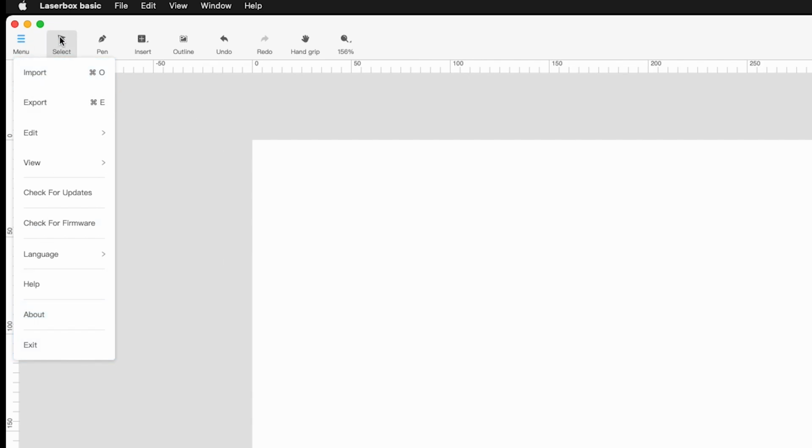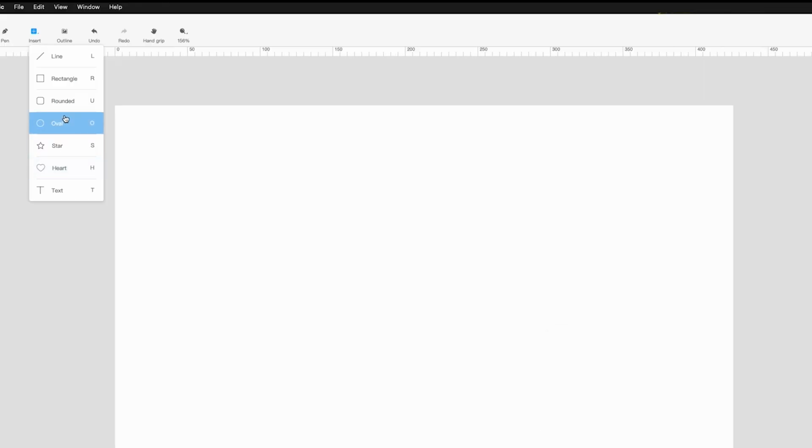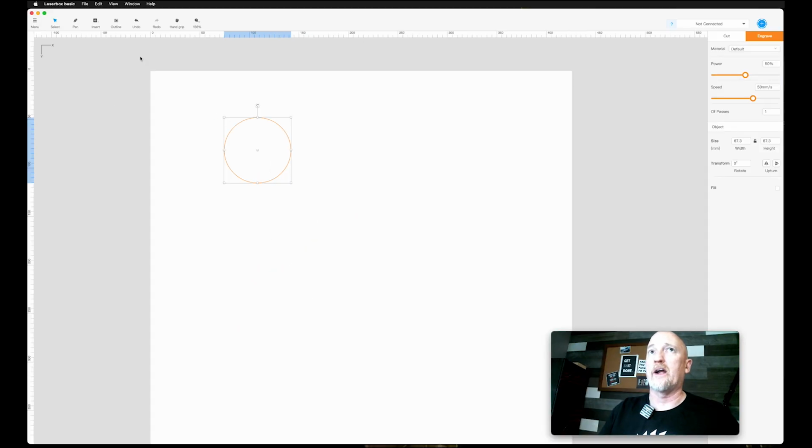Under the menu button, you've got your select tool where you can select something in here. You have a pen tool to draw simple objects. The insert menu is where you can do all your different shapes and whatnot. So if you want to do, say, a circle, you go to oval. If you don't do anything, it'll give it to you like this. This is like any other graphics program. If you hit shift, it will keep it restrained and give you a perfect circle. Same goes with a square.